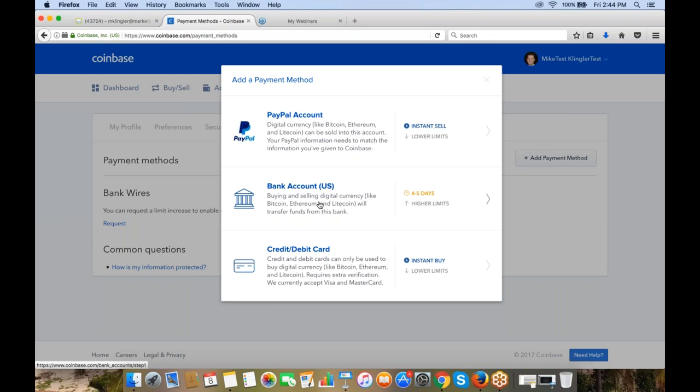If you want to go to Google and search Coinbase, you'll see it's very reputable, so you're not going to have a concern there. High security. Some of the highest security that you'll ever see is used by the cryptocurrency industry for obvious reasons. Then your other option is the credit or debit card. Now the cool thing about this is it's instant. So if you use a credit or a debit card, you can instantly buy your Bitcoin.